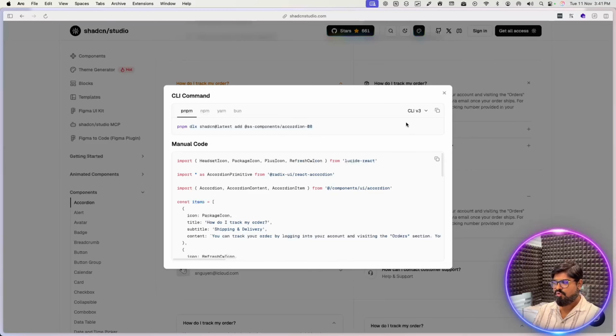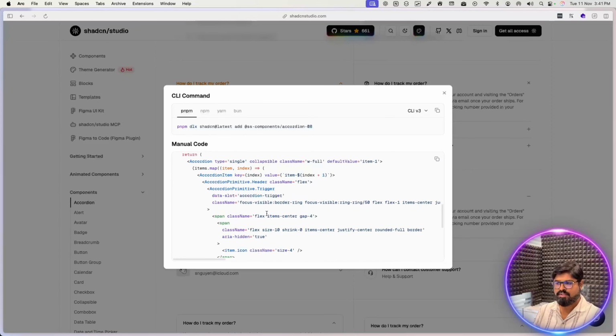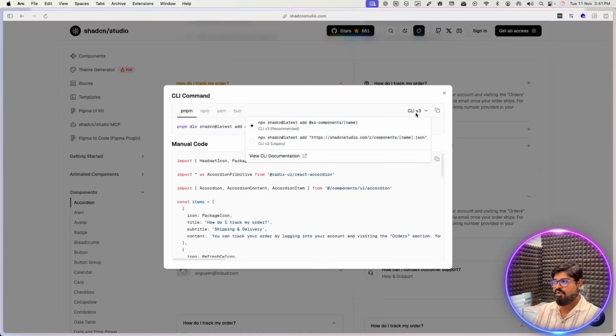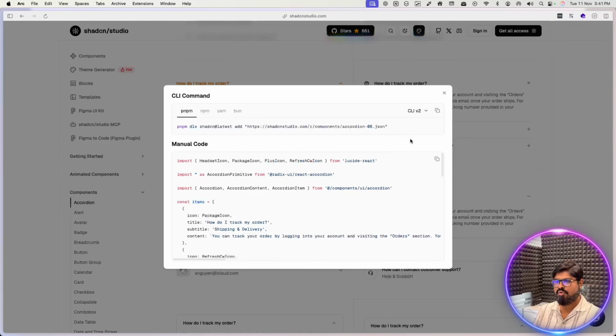On clicking this code button, you can see the CLI command and the manual copy-paste button for this accordion component. You can copy this Shadcn CLI command from here and use it in your existing Shadcn UI project. You can also change the CLI version from here to change the command.